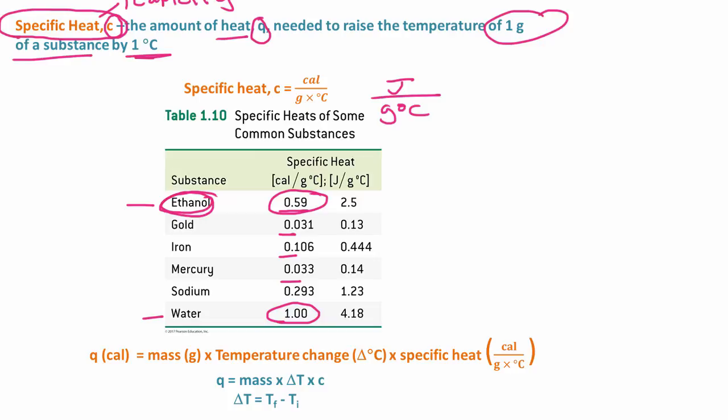So what we're able to do here is use the specific heat of a substance and the temperatures. In other words, if you're heating something, you're going to heat it from temperature A up to temperature B. We're able to determine a temperature change. So if we know the temperature change, the specific heat of the substance, and the mass of the substance, we can determine how much heat is transferred. When I say transferred, what I mean is when I heat up a substance, heat is going to be absorbed by that substance. If I let a substance cool, heat is going to be released by that substance.